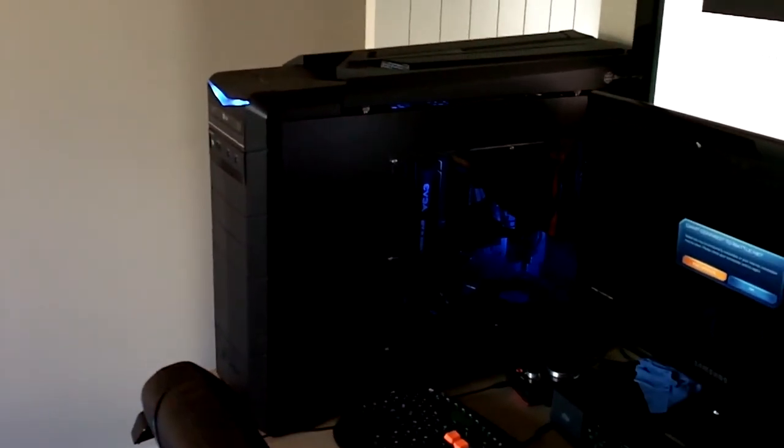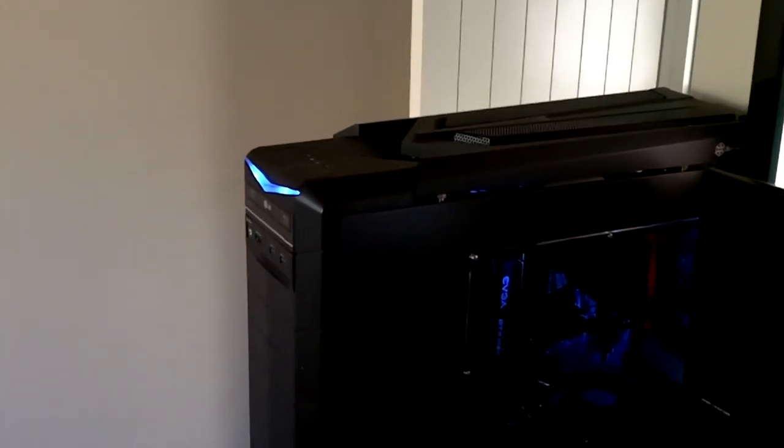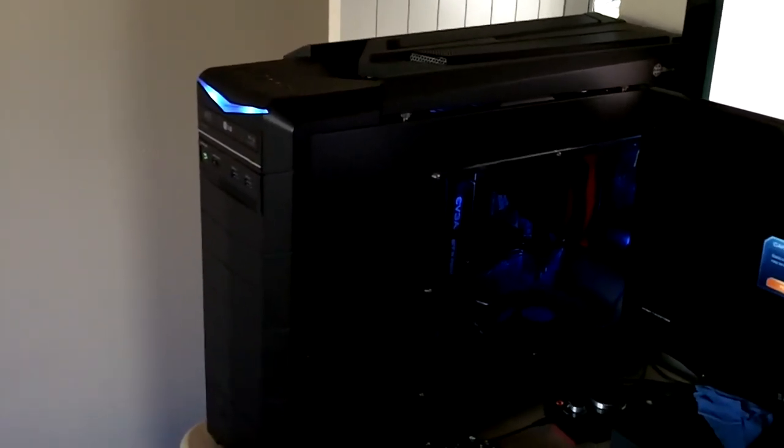I'm sure you guys know enough about computers anyway, so if you're wondering what that set me back, it's about $5,000 when I bought it. I don't know how much it's worth now. Obviously now it's secondhand, it's not worth as much, but to build that type of PC nowadays, I'd say it'd be almost about the same. Maybe a little bit cheaper now that those new graphics cards have come out, the 680s, but still really good value for money. I think it's just a great computer. It lets me run everything on Ultra and stuff like that.